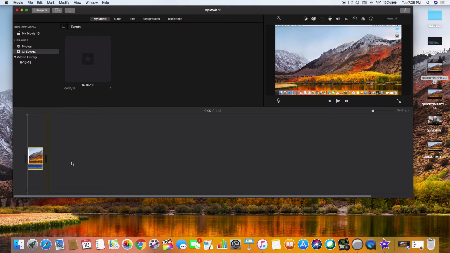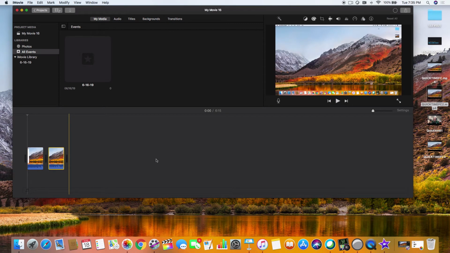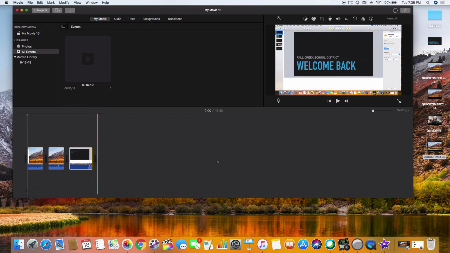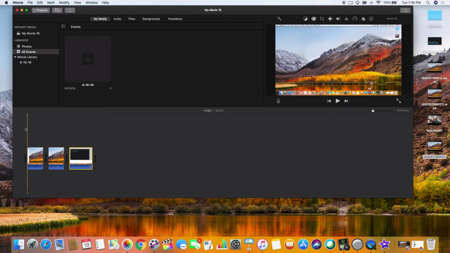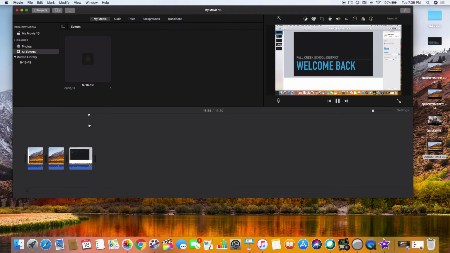So that was my first movie. I named this one QuickTime FC2 so I know what order that they're going to go in, and then QuickTime FC3 right here. So I have 3 real movies that we can kind of put together in those different pieces. And then if I just click the space bar, then it kind of moves between all of these movies and takes you through the 3 things that we just talked about.